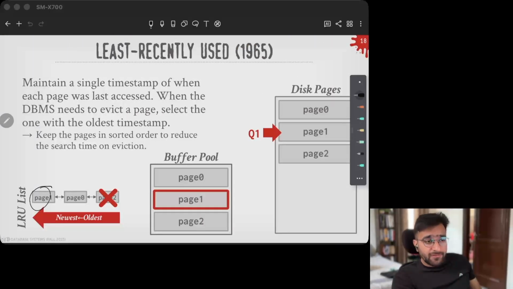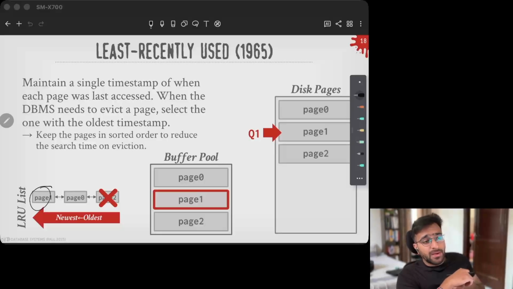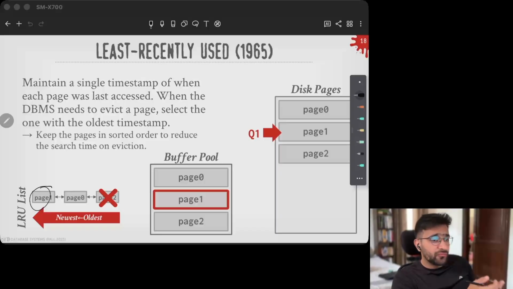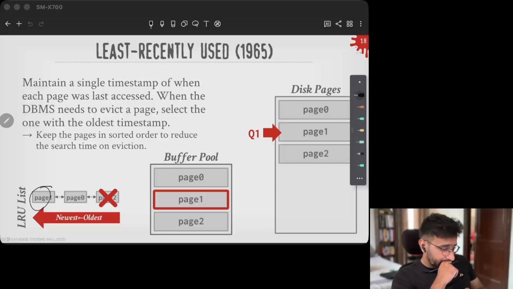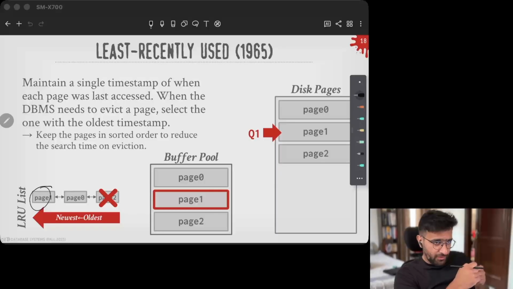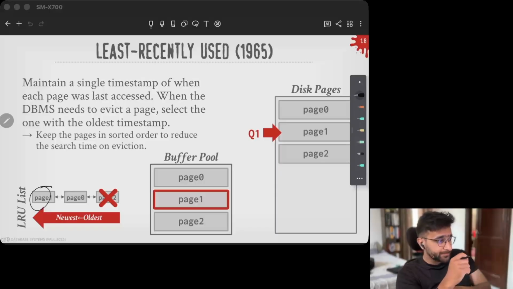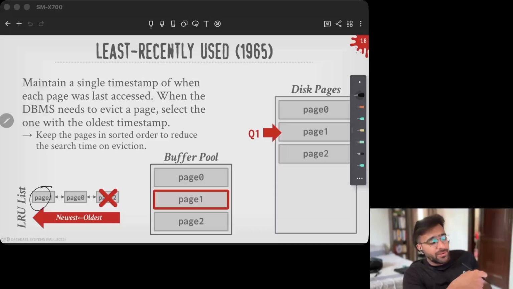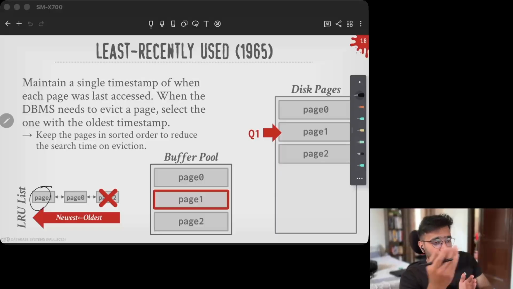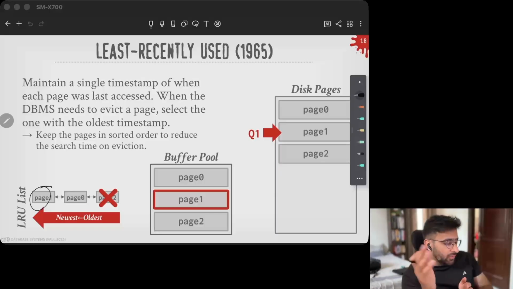So now the time comes for an eviction. The eviction algorithm runs, because I don't have space in my buffer pool and I need to free up something. So my algorithm runs and it decides that it will evict the page that is on the end of the list, on the tail. So I just traverse to the tail, or I can maintain a separate pointer to the tail as well, but I will have to update that tail pointer every time I move the list. So yeah, as Andy says, you don't have free lunches in computer science, you have to make trade-offs. So you take whatever is in the tail and you evict that particular thing.